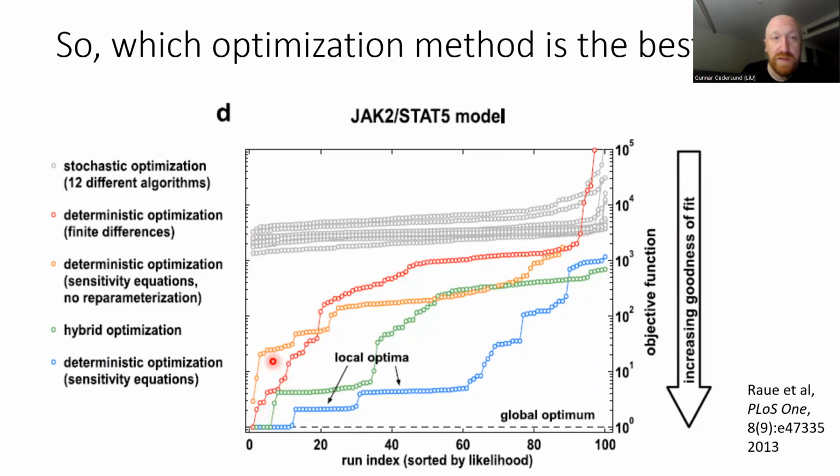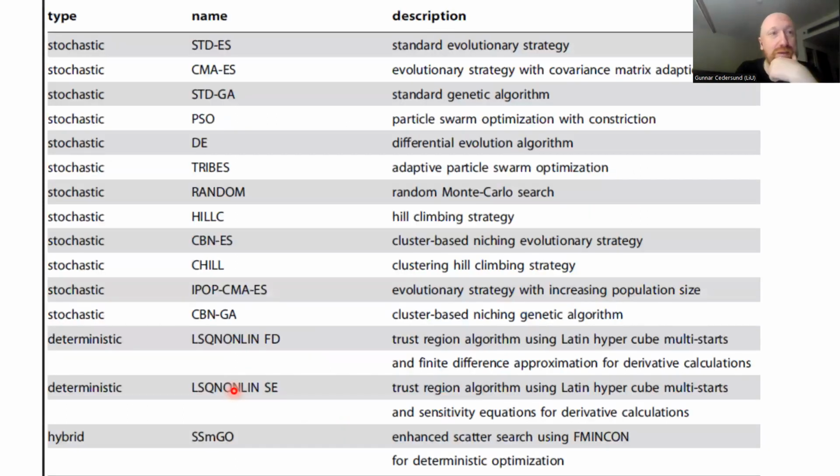So I don't want to say that this is the consensus. Some other groups that are typically better at global optimization algorithms will maybe find that there are differences and that they are better than just a multi-start approach. So the final thing I just want to say is that in a paper like this, when you're comparing many state-of-the-art optimization algorithms, you typically have a list of different optimization algorithms.